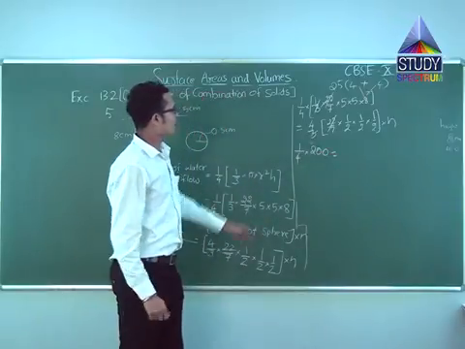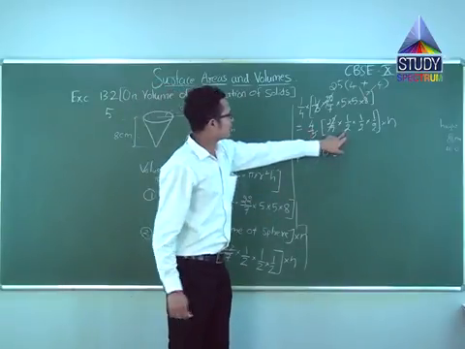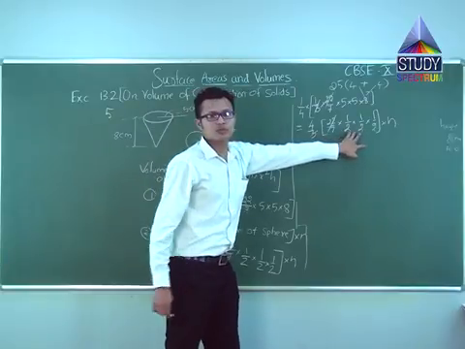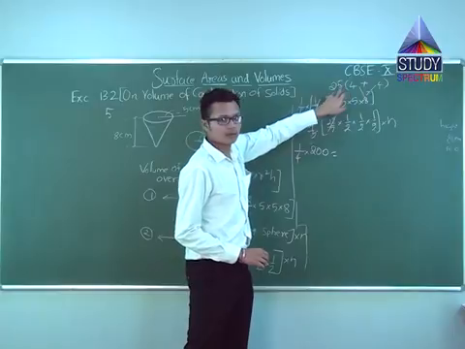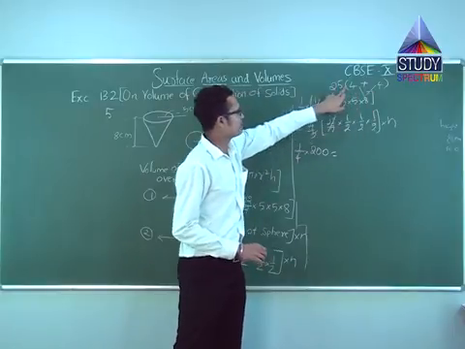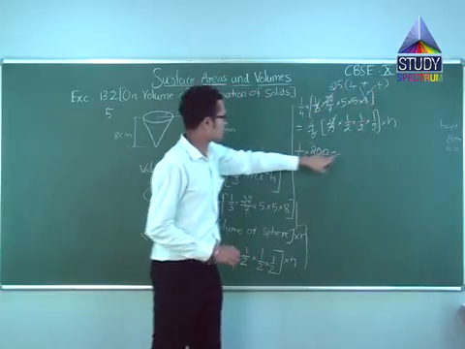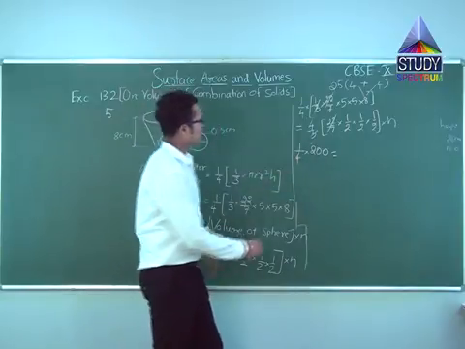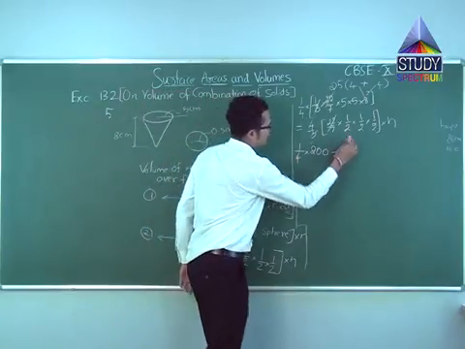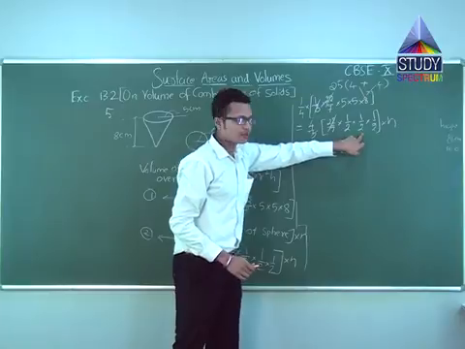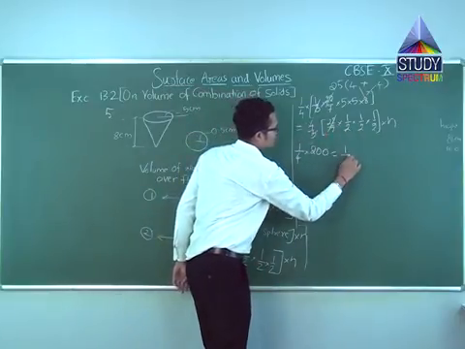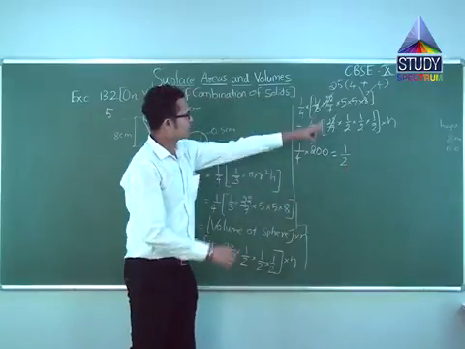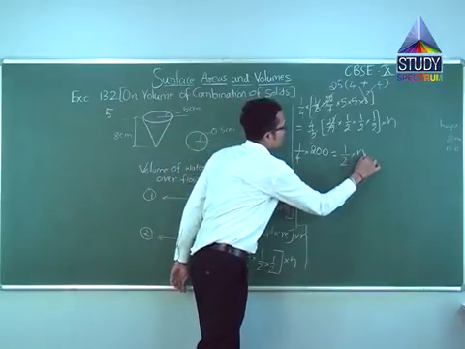which is equal to, 4 will cancel with these two 2's. 1 upon 4, 25 times 4 plus 25 times 4, that is 100 plus 100 is 200, which is equal to, now this is 4, okay, these two 2's will cancel with 4. So I'll just write 1 upon 2, that is n. So multiplied by n.